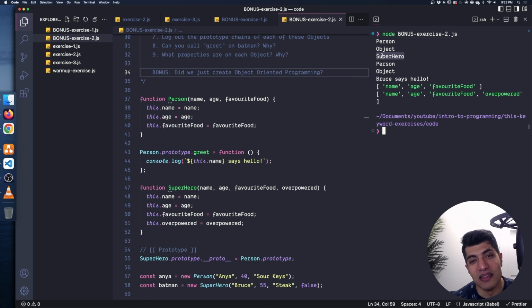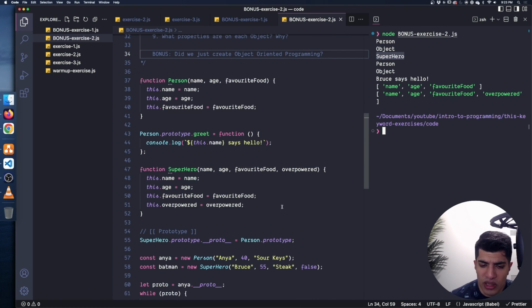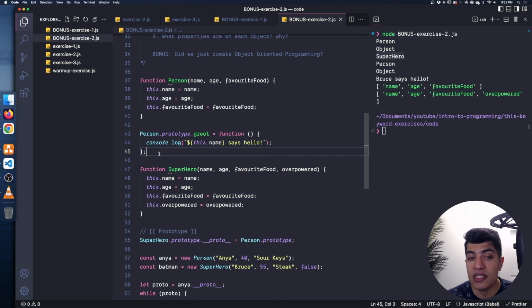And what we're going to do, as I mentioned, in the next video is go through an introduction to classes and object-oriented programming, where we're going to take these concepts, and instead of doing all this manual stuff of setting up the prototypes and figuring out which points to what and all these key-value pairs, and weird things like setting prototype.__proto__, like, why am I doing this, right? And all this prototype stuff here, we can just use the new class syntax in JavaScript to automate a lot of this complexity for us and think about things at a much higher level, so that we can actually worry about solving problems instead of figuring out how JavaScript works internally behind the scenes.